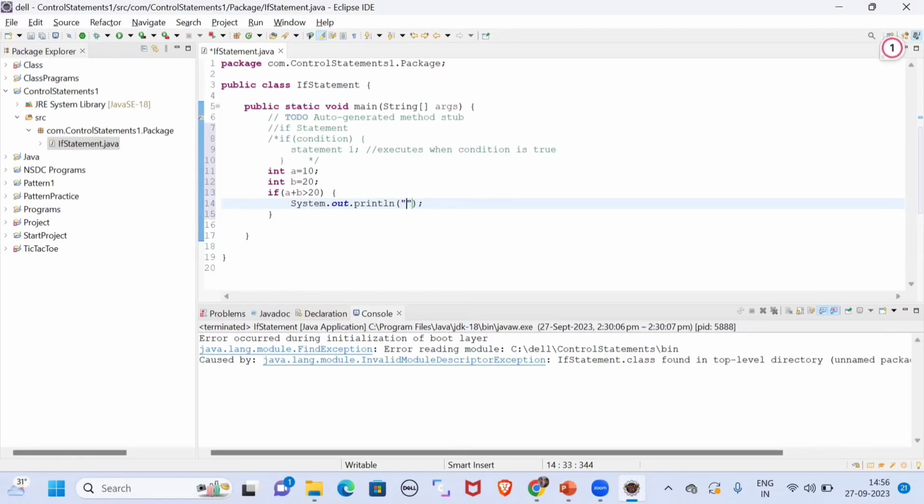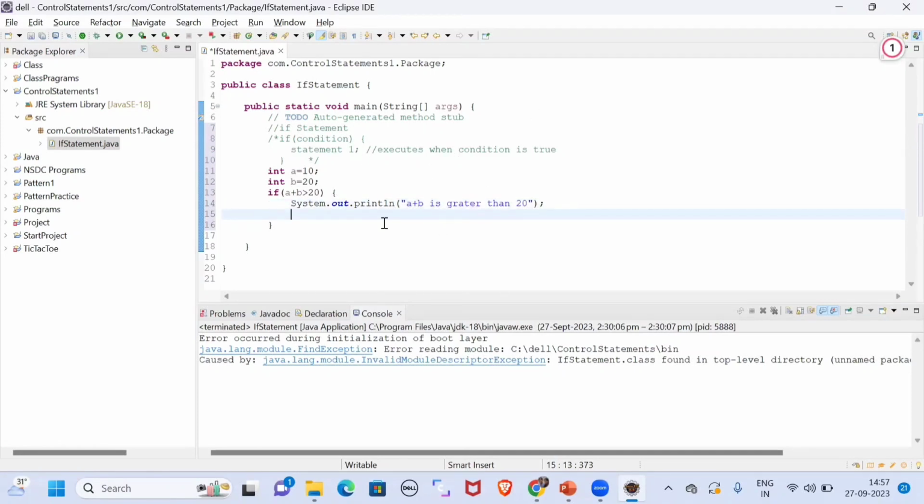Here we'll print a plus b greater than 20.